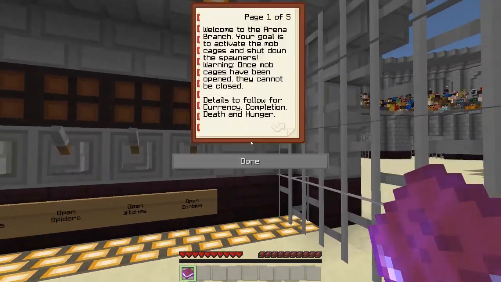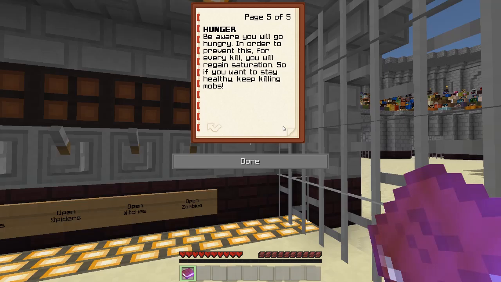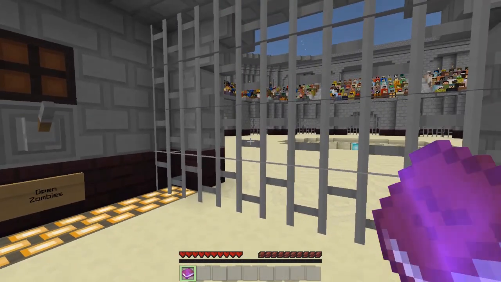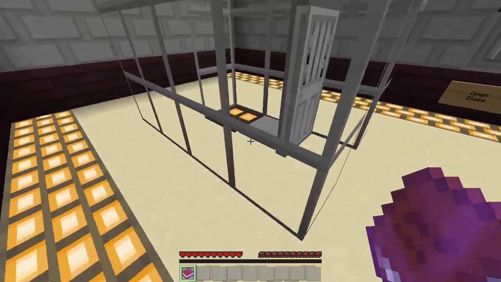What's required for completion then? Do we have to kill all of the mobs? Okay, with each cage mob kill, diamonds will continue to appear in the center of the arena above the beacon. Okay, so... oh god. We gotta go in there. And if we want to craft a diamond block, we have to go to the trader, because that's where a crafting table is. I don't see a crafting table here.